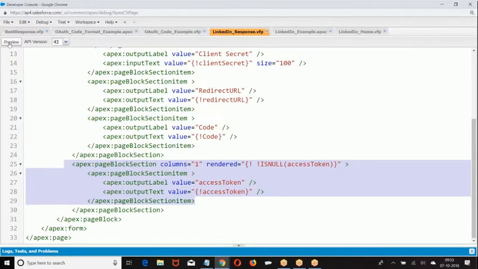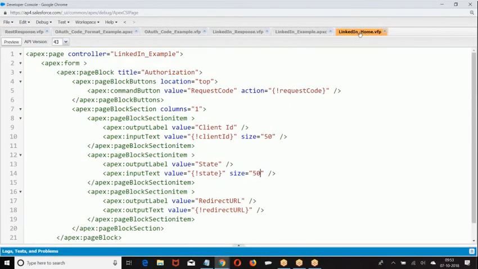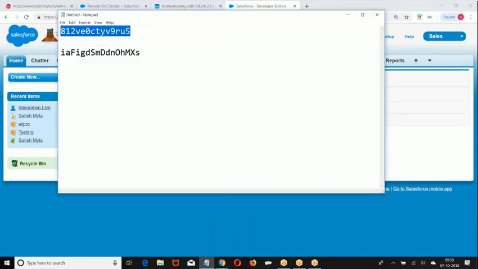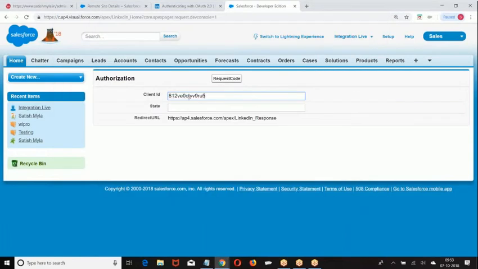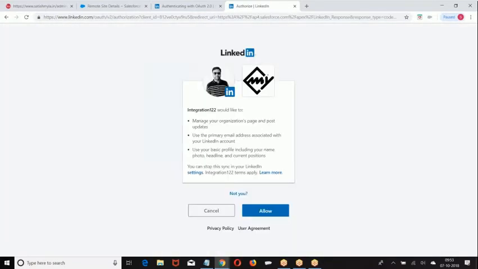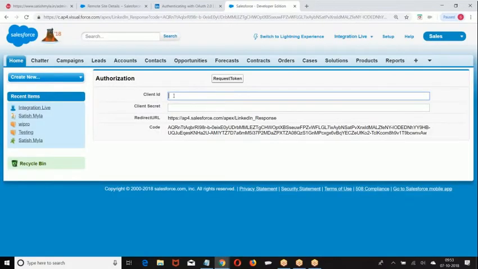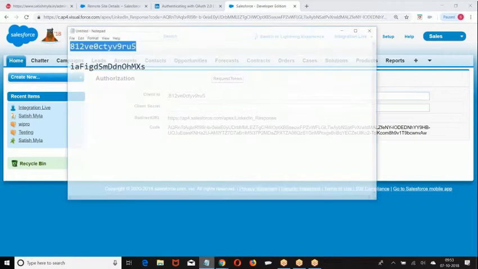Okay. Now let us go for a preview. Start from the home. Preview. Client ID I was supposed to give. Now I already logged in, so it is not asking me for username and password. Code.